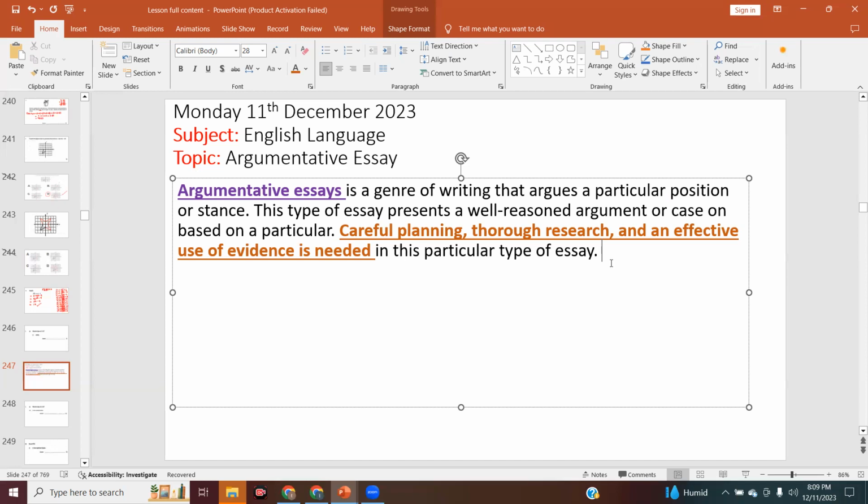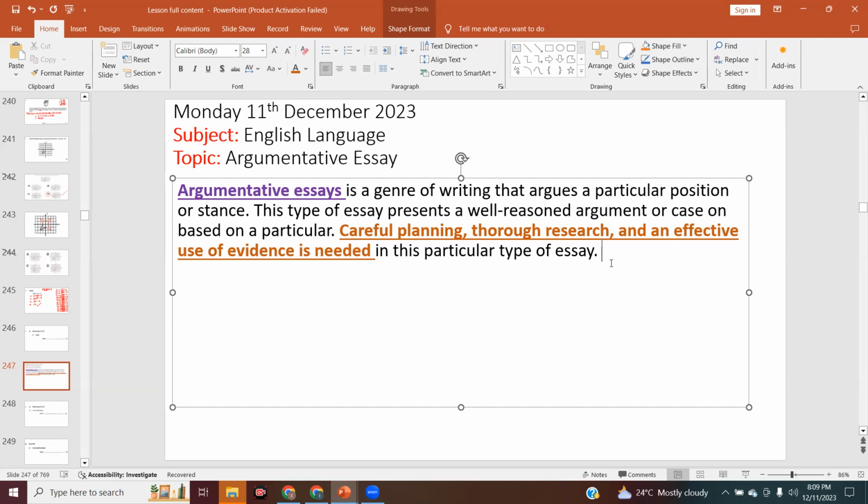But this is a hybrid, because this one, yes, you have to explain, right? But you also have to persuade, and you also have to pick a side. So for expository essays, you don't necessarily have to pick a side. But for argumentative essays, you have to pick a side, okay? And explain why you picked a particular side. So obviously, this type of essay is going to have the regular structure. You're going to have an introduction.